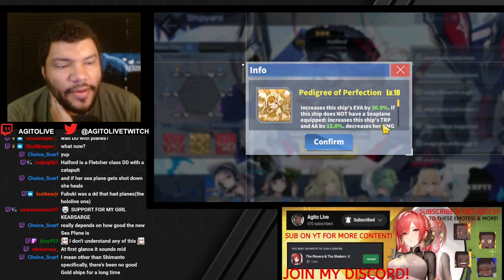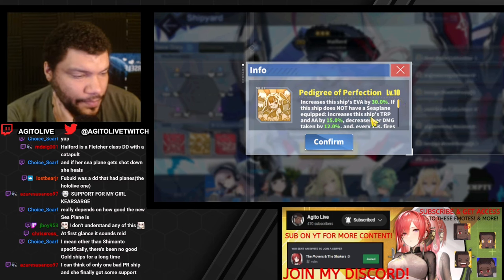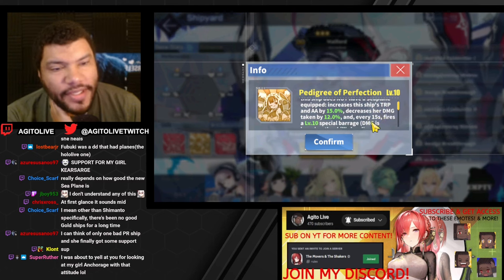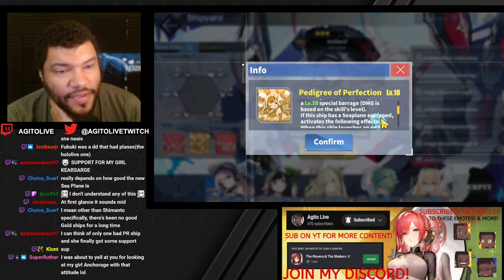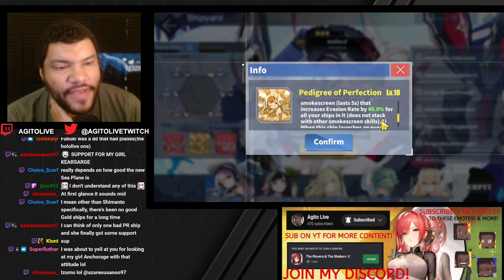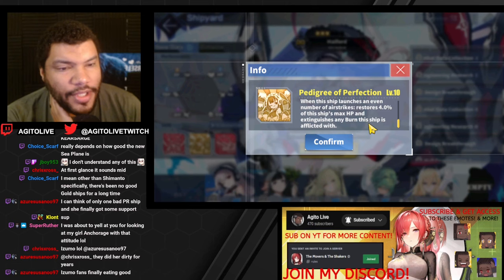All right. Second skill, Pedigree of Perfection. Increase this ship's evasion by 30%. If the ship does not have a seaplane equipped, increase this ship's torpedo and anti-air by 15%, decrease her damage taken by 12%, and every 15 seconds fires a level 10 special barrage. If the ship has a seaplane equipped, when this ship launches an odd number of airstrikes, oh, God, so the first and the third one, deploys a smoke screen that lasts for 5 seconds and increases evasion rate by 40% for all your ships in it. When this ship launches an even number of airstrikes, restore 4% of the ship's max HP and extinguish any burn this ship is afflicted with.